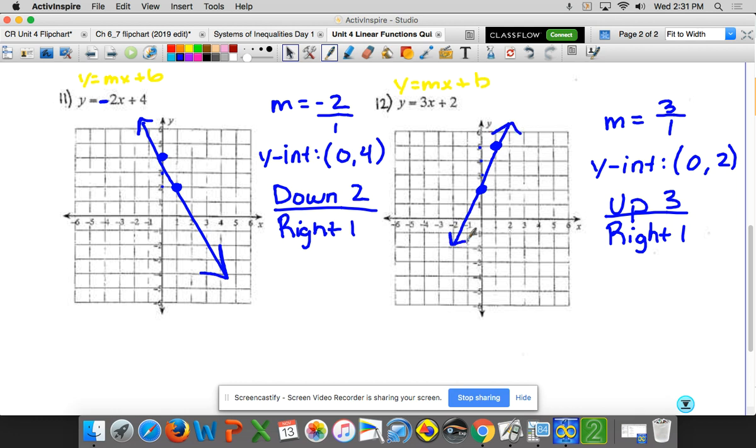So please just remember as you're going through these, slow down, take notes when necessary. Some of the biggest mistakes that happen are with our slope. We just have to remember that if it is negative on the top, it's going to make it go down. If it's negative on the bottom, it is going to make it go left.